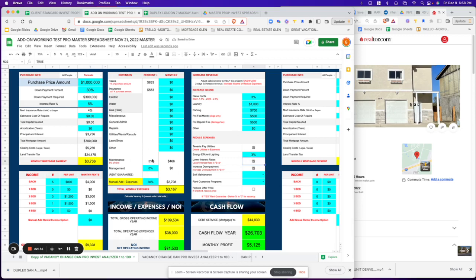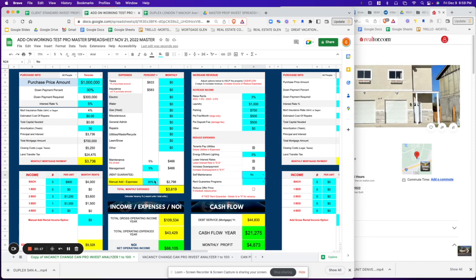So self-maintenance. Let's say, for example, if we look over here in expenses, it's 5%. In the event that we're going to be able to do it ourselves, but you're looking at about 10 units, let's say, you don't want to maintain this property by yourself. You're going to have a management company come in for sure. So let's say this unit, we're going to put in 5% for management, and also for maintenance, we're going to have the 5%. Okay, so we have 30, 40% in expenses. It's pretty reasonable. So self-maintenance, we are saying no. How about management? Yes, we're going to put in 5%.